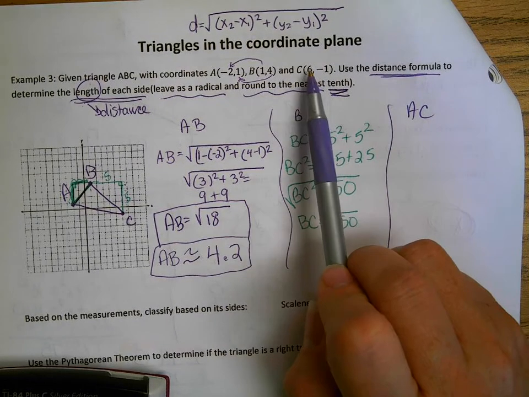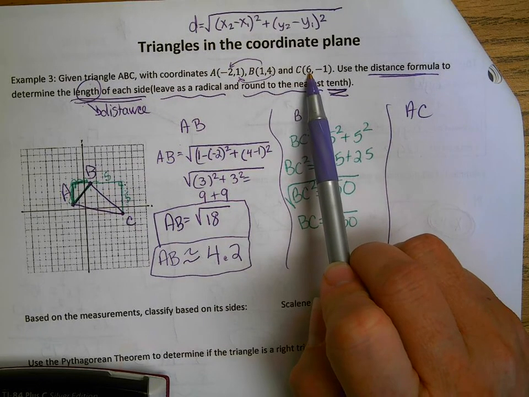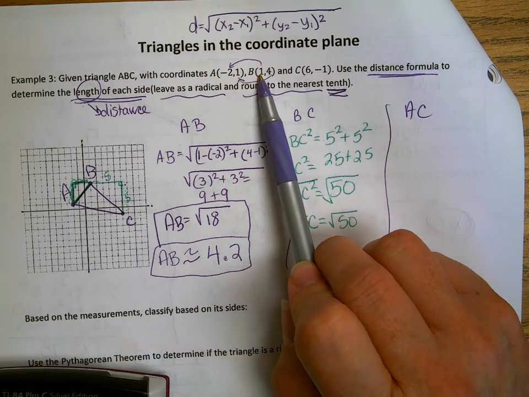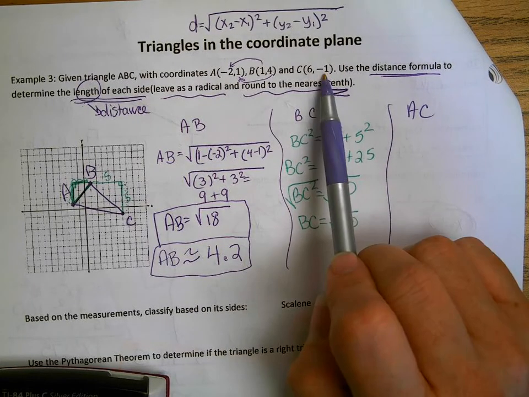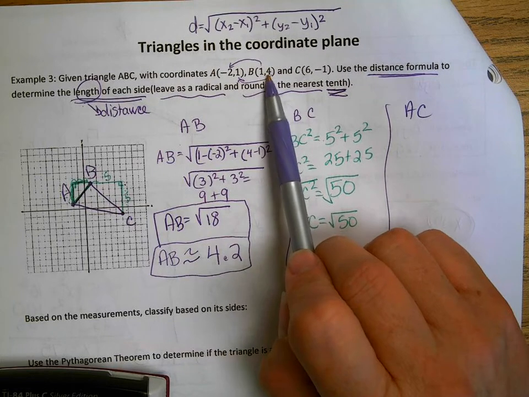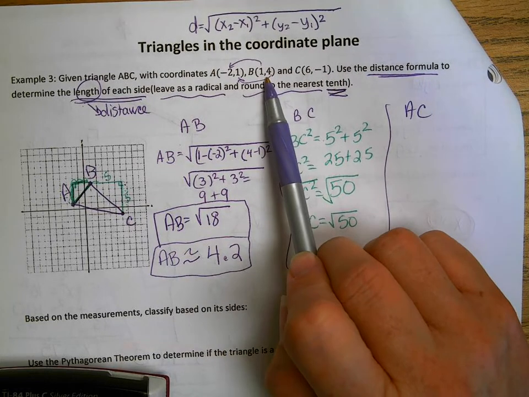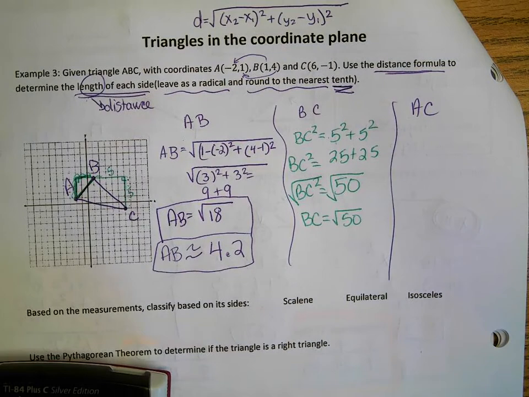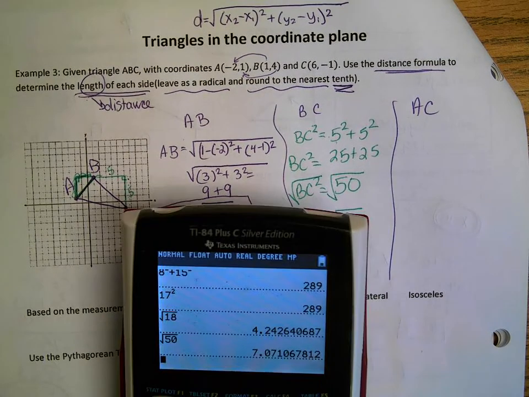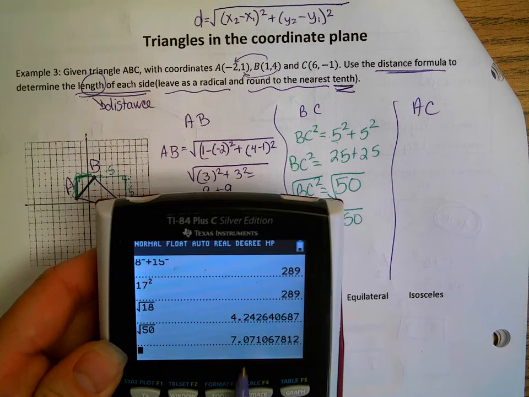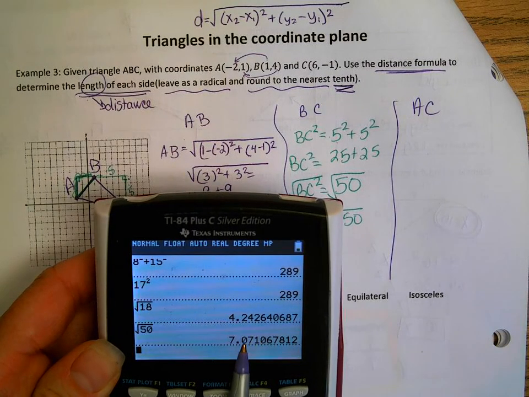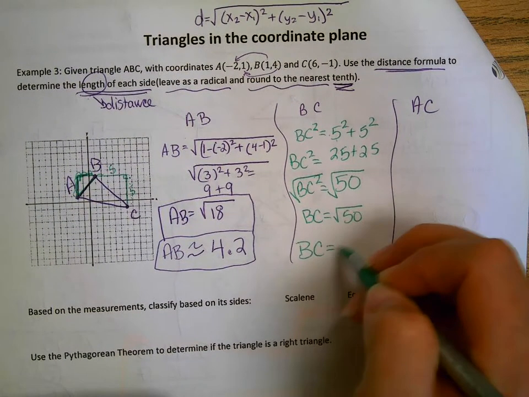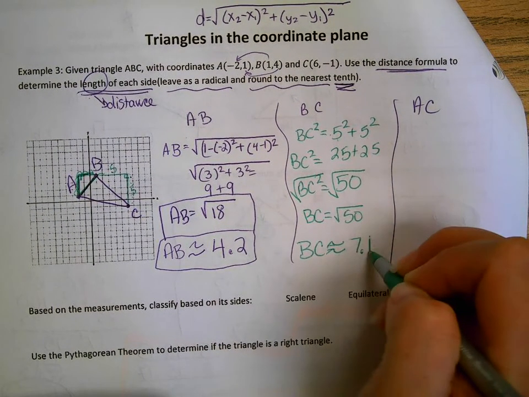Now, if you had used the ordered pairs, we have 6 as the x value of C and 1 the x value of B. Well, 6 minus 1 is 5. So you end up getting a 5 squared. And then -1 minus 4 more, because y2 minus y1 is also -5. So you get 5 squared and 5 squared somehow, some way. And then our square root of 50 becomes 7.07 as a decimal. So again, rounding to the tenths place, which is where our 0 is, that 7 rounds it up 1 more. So then BC is approximately 7.1.